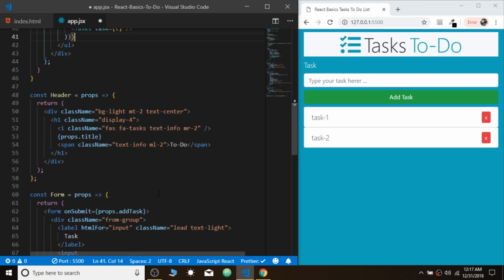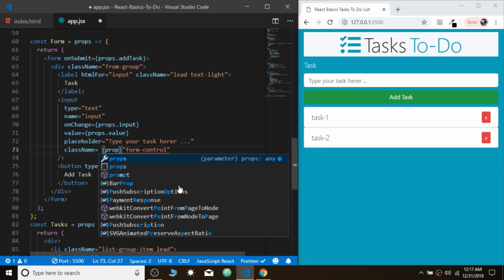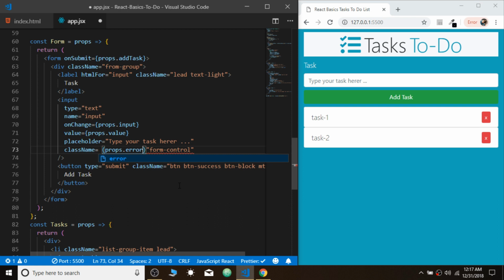Okay, and we're gonna go down to our input, and in here we're gonna say this, sorry, props.error is true, then we want this class, and a Bootstrap class is-invalid.